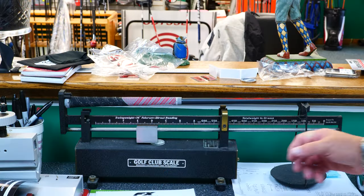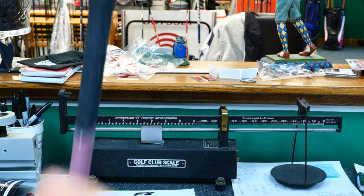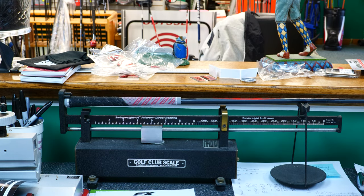We finished all the ferrules, put all the grips on, did the bending, right? We also want to do bending prior to the measuring, depending on how much we're moving it, but normally that's the path. And we started measuring. We started measuring for swing weights. And what we do is on our GolfWorks. It's probably one of the most reliable scales I've ever had.